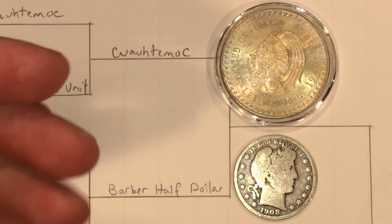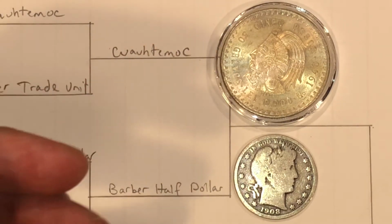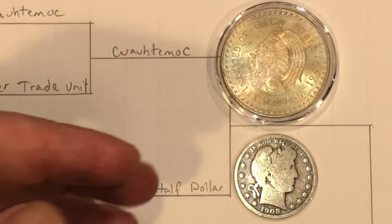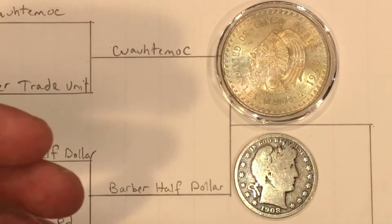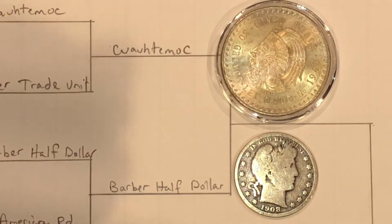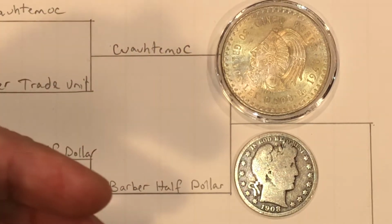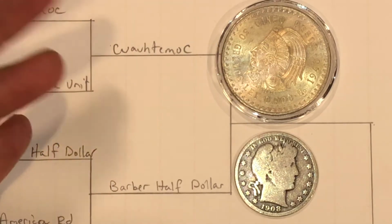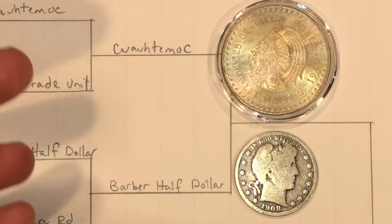Now, before we even get started, let me just remind you of something. This tournament of coins and rounds is very similar to the NCAA basketball tournament in this respect. Anything could happen. Just like in the basketball tournament, all it takes is a bad call from the ref, a tip ball out of bounds, a misplay, a mental error. Anything could happen that could make the game go one way or another. Very subjective, and a lot of times it just comes down to luck.